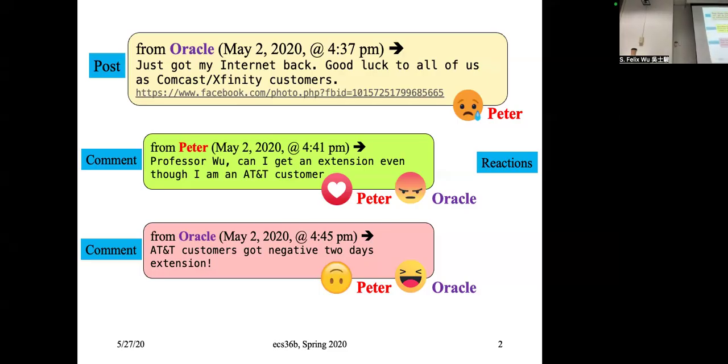Or you can reply by a message, and that response could be reacted to with more reactions, right? For example, this particular content in this example has 2 comments, and each of the comments actually receives multiple reactions. Of course, I can make this more complicated, but this is the situation.